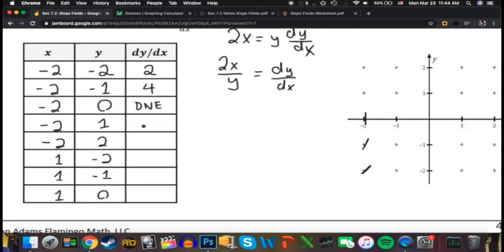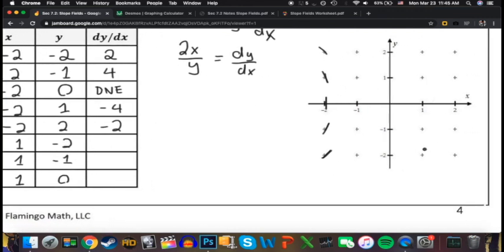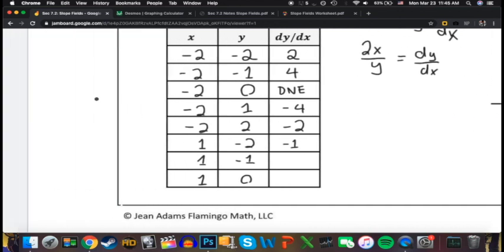And now we're just working backwards, so we're going to get, let's see, a -2 divided by that. That's going to be a -4. So now my slope is pretty much reflective of this one here, so I expect the same sort of scenario to occur this time when y is equal to a +2 rather than -2. So this is going to be a -2 for our slope here. Okay. Now if I plug in, say, 1, -2, now I'm looking down at this point. That's going to be a 2 divided by -2, so that's going to be a -1. Okay, so my slope may look something like this. If, oh, I'm sorry, that should be a little bit lower.